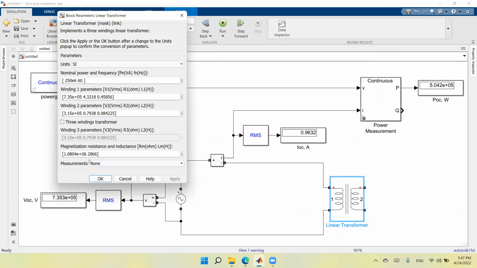So what you need to do is to multiply this inductance by omega, which is 2 pi f. The frequency is 60 hertz. So then it will be Xm. So you calculate Rm, you calculate Xm, and you compare them with these given two values. It should be very close to these model values. So this is everything about the open circuit test.